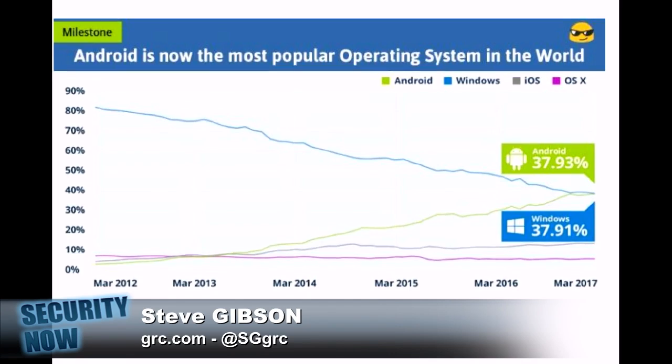And during this same time, iOS sort of putters along, slowly growing from, it looks like, a little more than Android, but now way behind. It maybe goes up from like 5% up to around maybe 12 or 13. And OS 10 pretty much floats around below 10 and dropping down just a little bit. But anyway, just sort of interesting that as this graph demonstrates, Android is now the, quote, the most popular, at least in terms of instances, in the world.